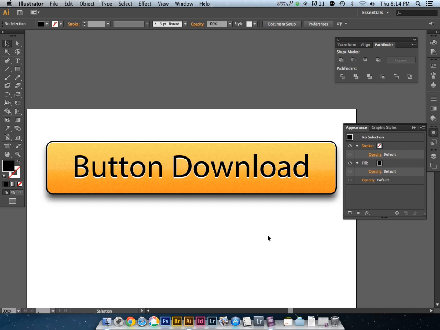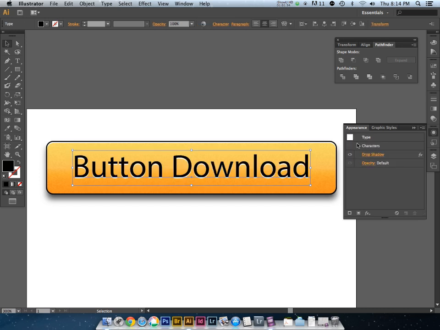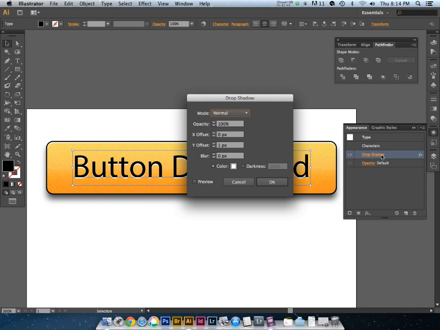So Brianna's question is, wait a minute, I've done this and I don't like it. I want to change the option. Well, all you need to do is, again, I have my appearance panel here open, right? You got to have the appearance panel open. Go ahead and click on your text, and you notice now all of the attributes that are being applied to that object are shown here. You can simply click on the drop shadow link to open that options panel back up and make any necessary changes. For instance, we may not want that 100% white.